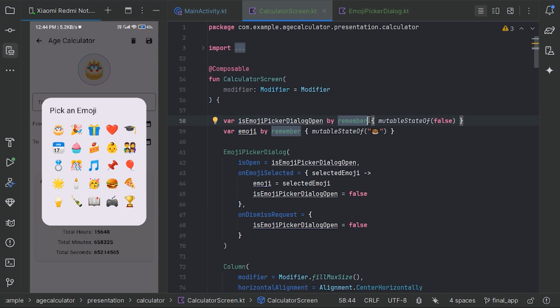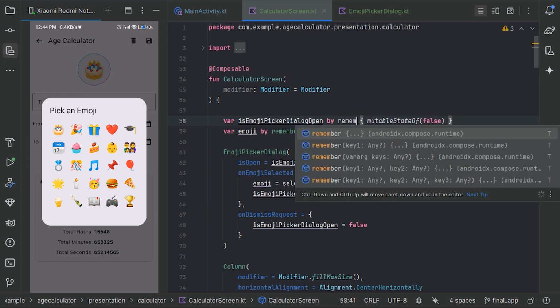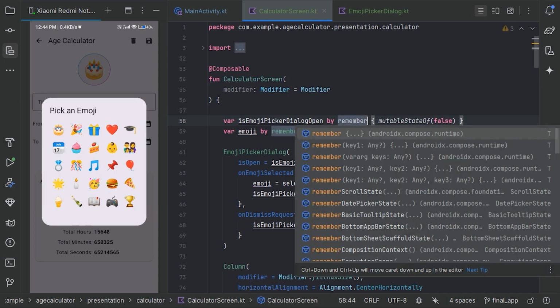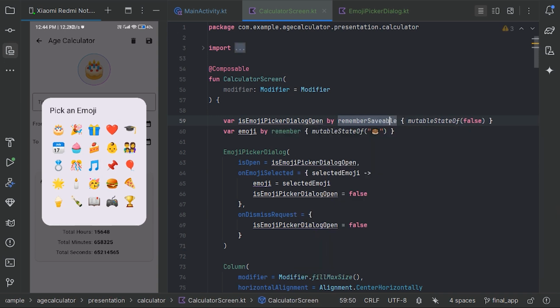But if we want to keep a state that should also survive the configuration change, then we can also use rememberSaveable. Here we have another block with the name rememberSaveable. So this rememberSaveable can also survive the configuration change, but it's better to always keep our composable function stateless, meaning we should not hold states within the composable function.